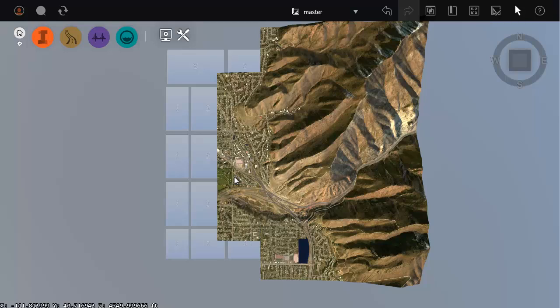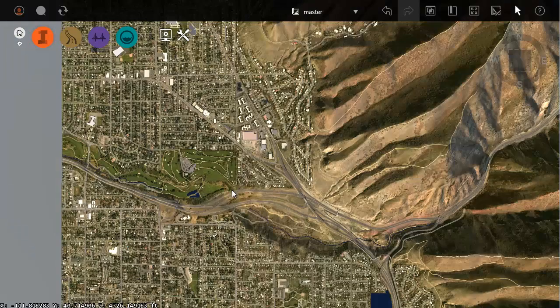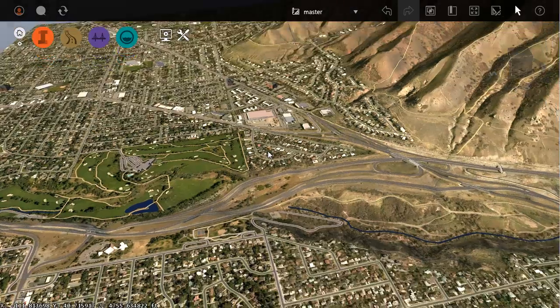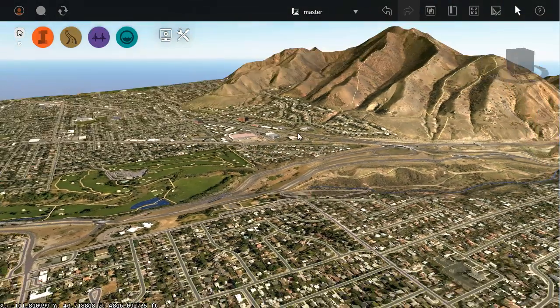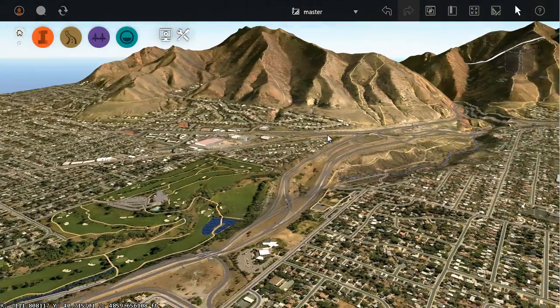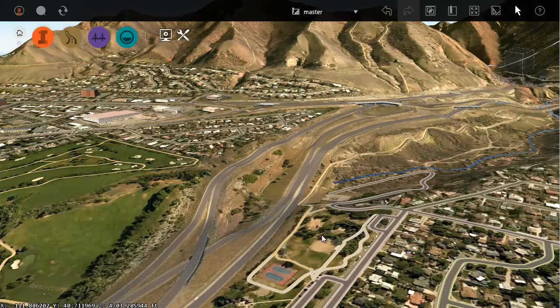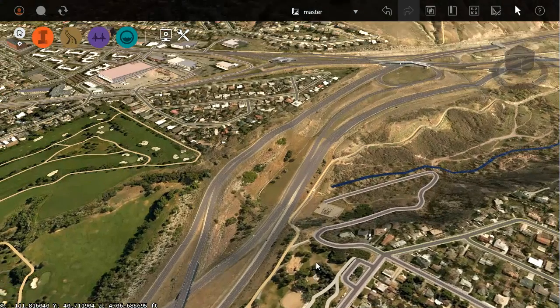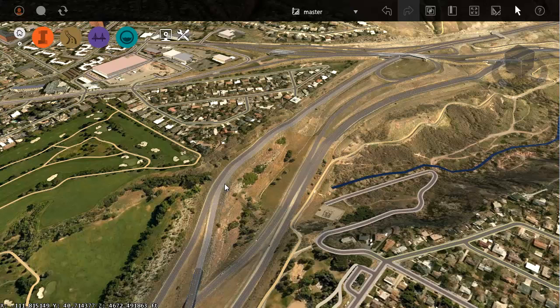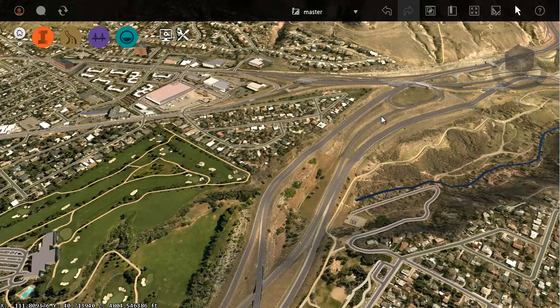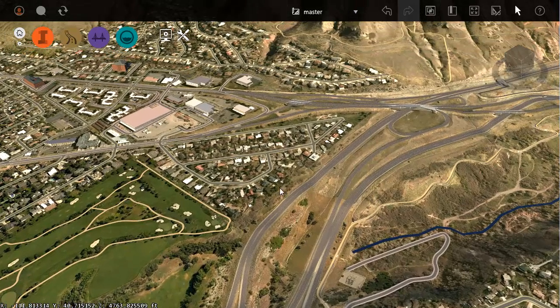As this comes up, I'm going to zoom in. We'll orbit this around. We can see that InfraWorks was able to extract the elevational information. We also have aerial photography. We have several of the roads. If I hover over some of these, in many cases we'll have the attribute information for the roads. We'll see if we have any names on these. East Kenton Drive, 2700 East. So some of that attribute information has come along.